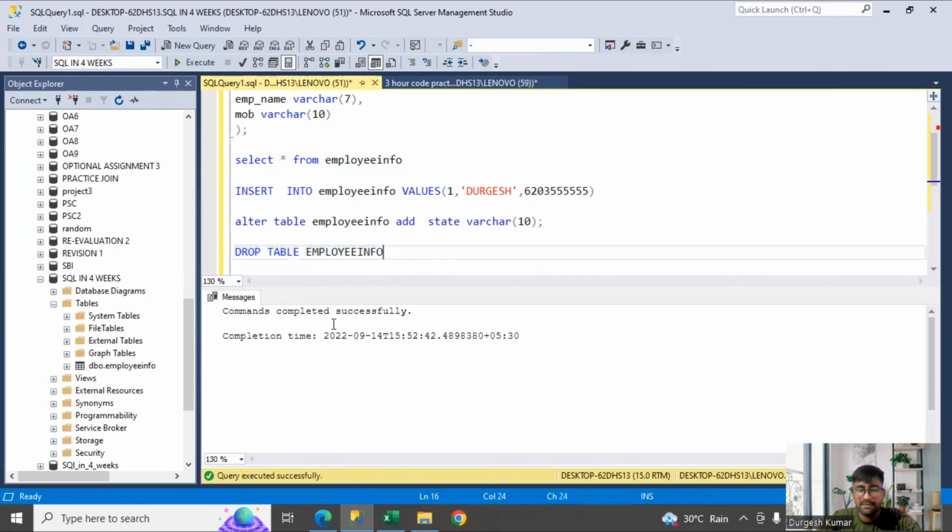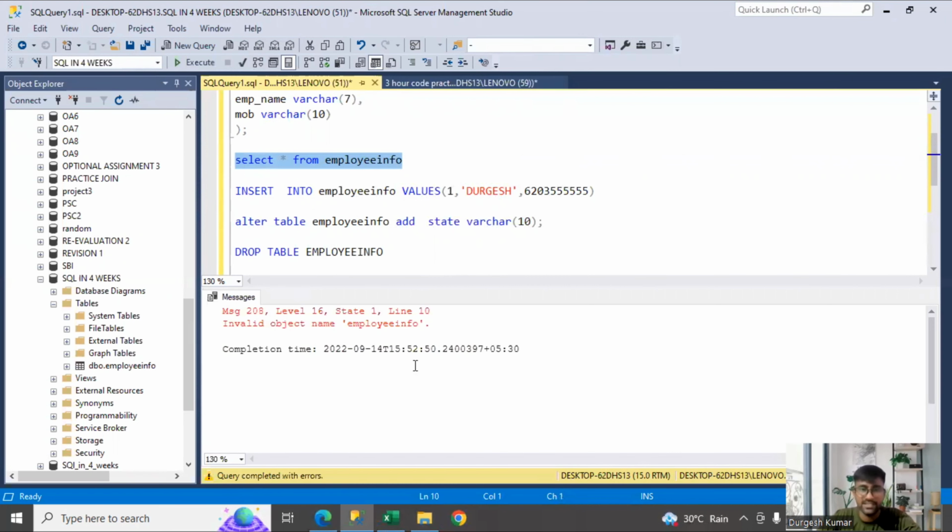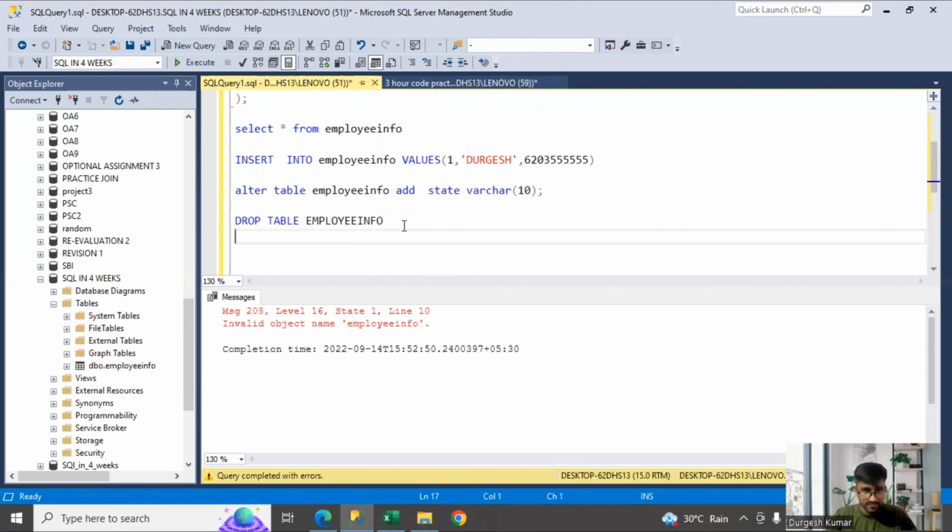See, we have deleted it, and if I now fetch some information from it, it will not work because this table does not exist. Now if you want to drop your database, you can write DROP DATABASE and the database name.